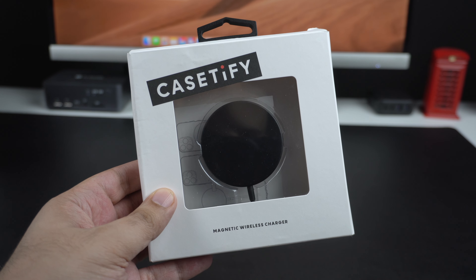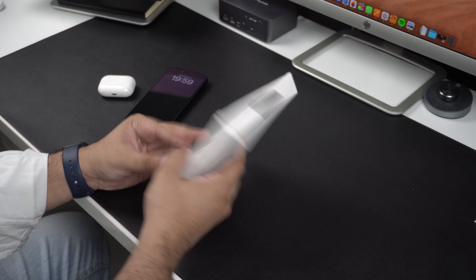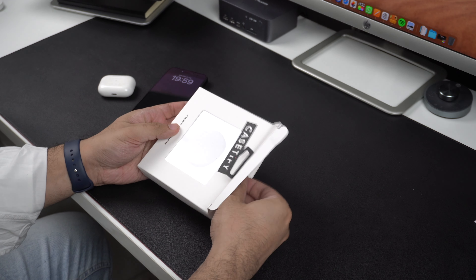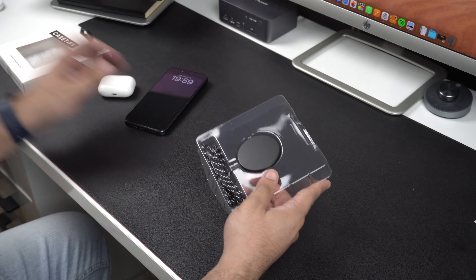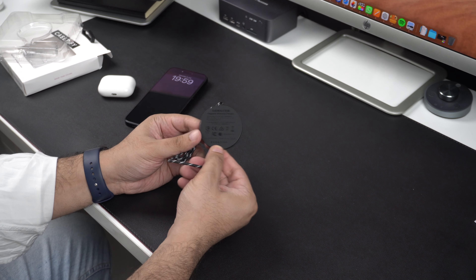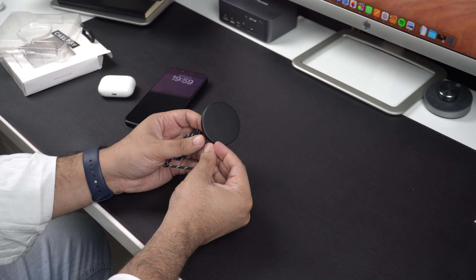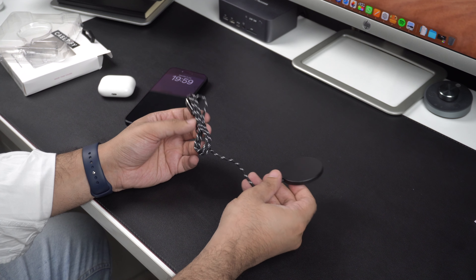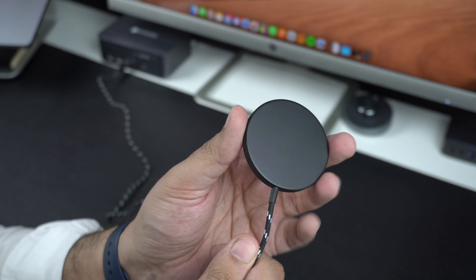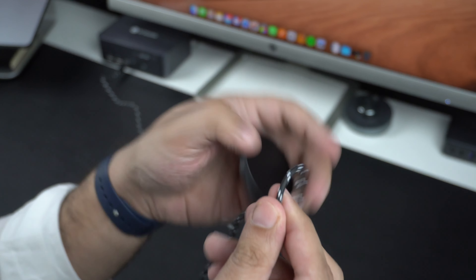Next up is the KCityfy Magnetic Wireless Charger. This magnetic wireless charger is compatible with MagSafe devices, sticks to your device with a strong magnetic connection, and charges it effortlessly. It can charge Qi compatible devices at up to 15W charging speeds. However, its iPhone charging capabilities are limited to 7.5W only, which is disappointing. I really like the look and feel of this black magnetic wireless charger as it offers a nice minimalistic feel, unlike the official MagSafe charger from Apple that comes in white color only.